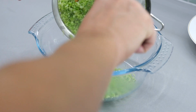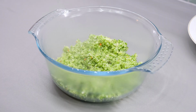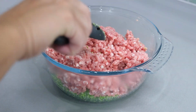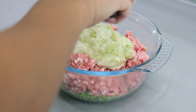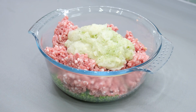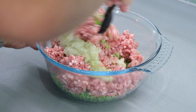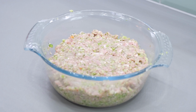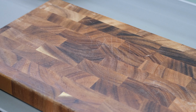Next, I'm going to place the boiled broccoli rice into a bowl. I'm going to mix it with the minced meat and the onion. Now I need to mix it all together. Now we need to add salt and pepper. Now we need to form little croquettes out of the meat.